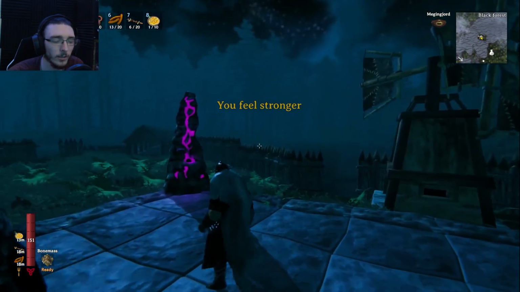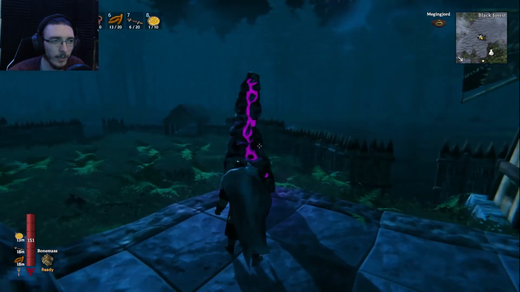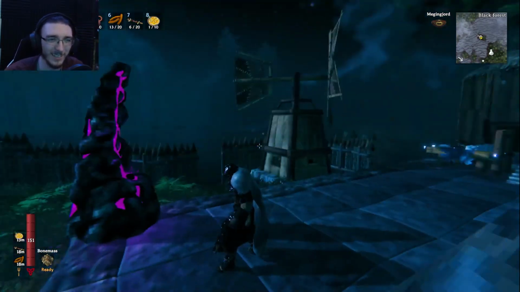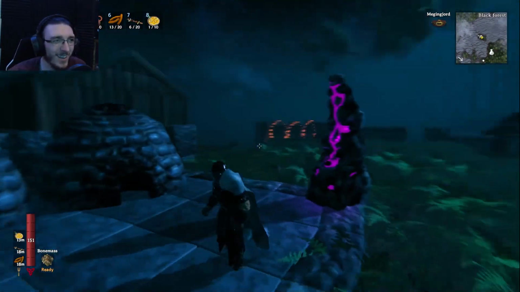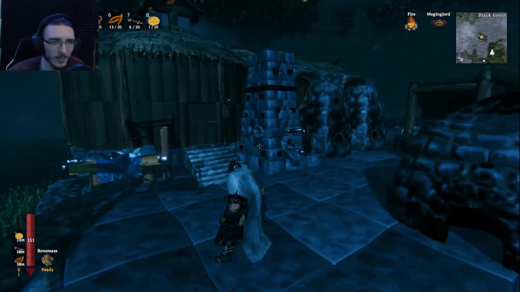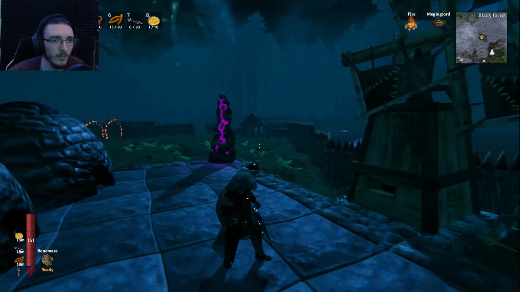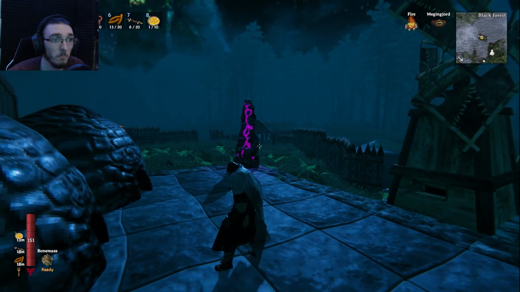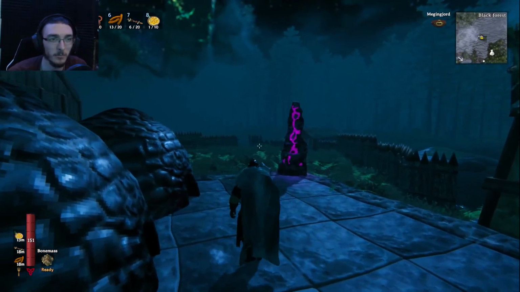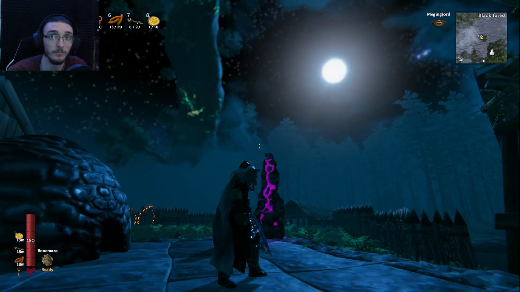Cool. Okay. I guess I need... Oh, fine. Give me. Nice. Hey, we got another wisp. I guess at this point we gotta find the Mistlands. Cool, let me do a little bit of research, and then we'll head off.